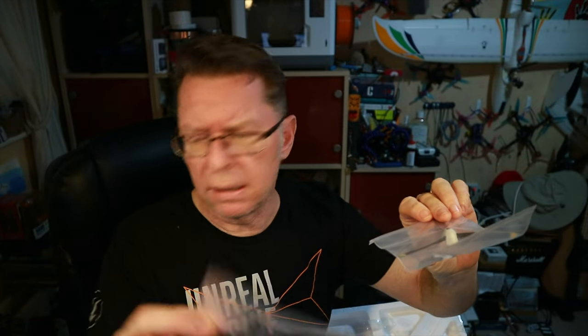Even though the website said crash resistant, they clearly haven't met me, and one thing that could well break are props. We've got a two-bladed prop here, one spare two-bladed, and also a three-bladed one which is interesting. Finally we've got the controller itself — a basic little radio. We seem to have some modes: expert, mid, and beginner — perhaps that's about the stabilization — and this one says aerobatics. Well, I'm going to delve into the manual, put the legs on, and see how it works.